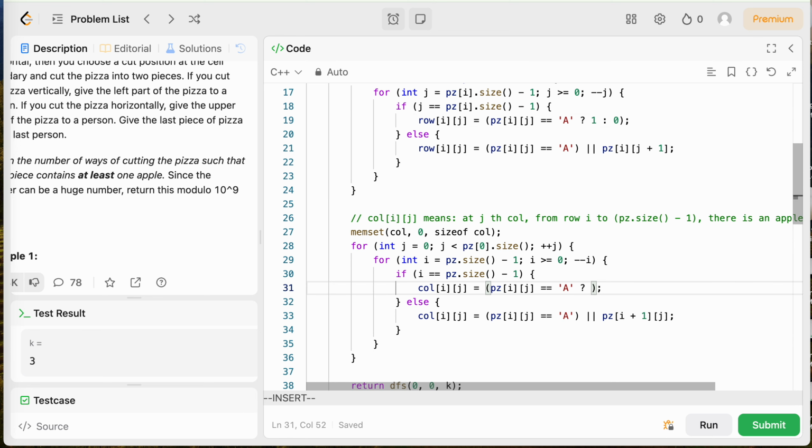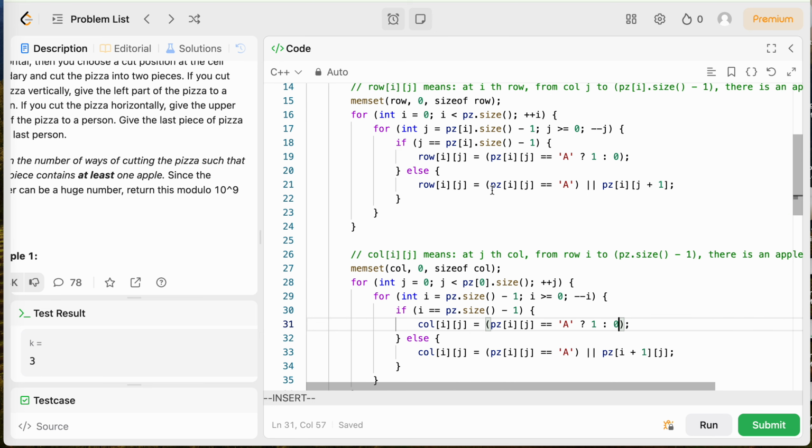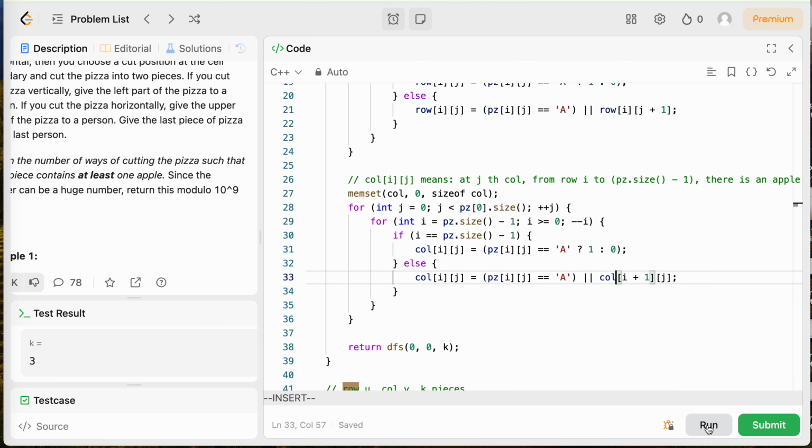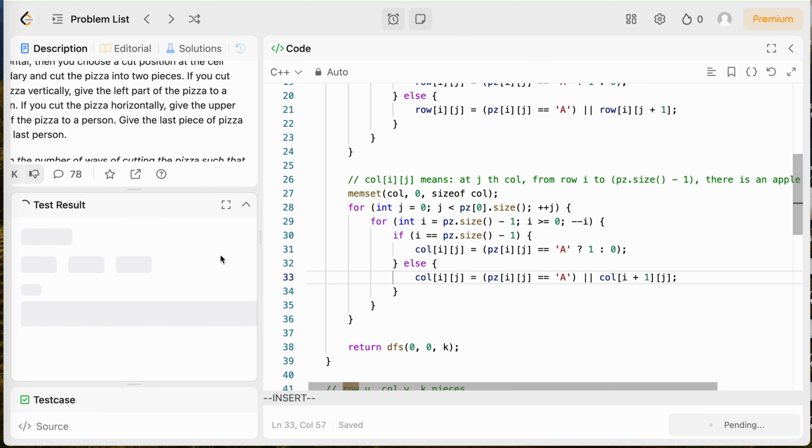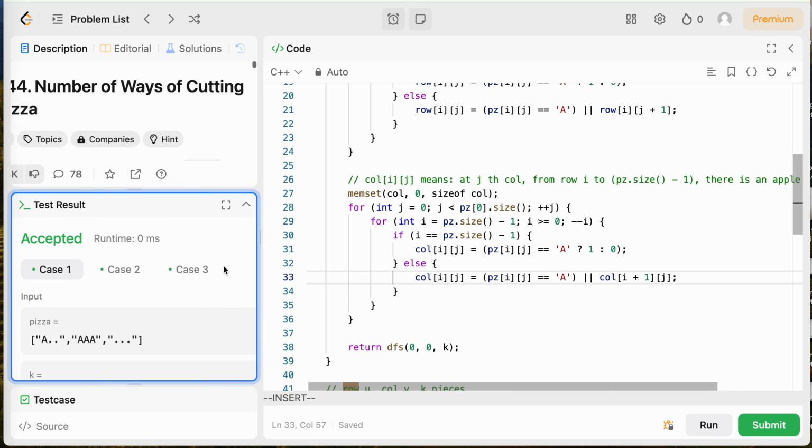Now it's 1 or 0. And if this is a, or ij plus 1 is a, ij plus 1. Oh, I think this is row, right? And this is column, okay? Let's rerun. Yeah, it's accepted. Let's submit.